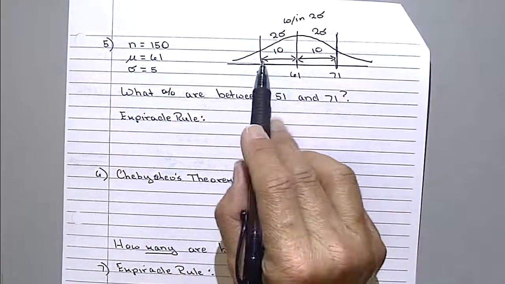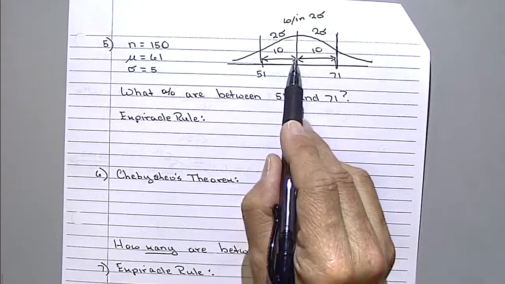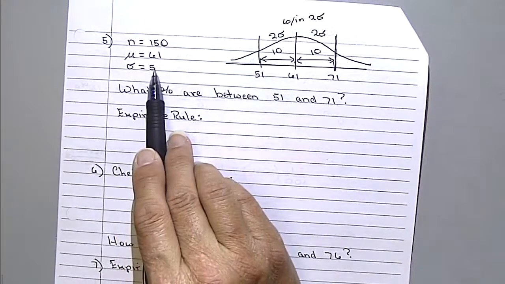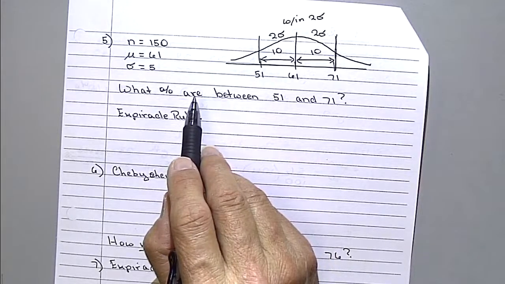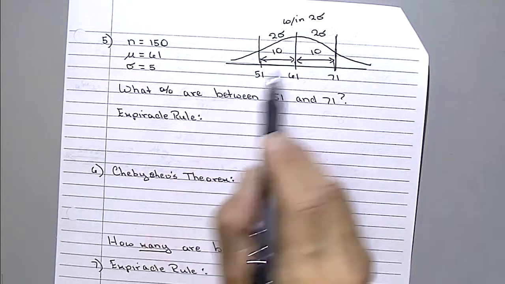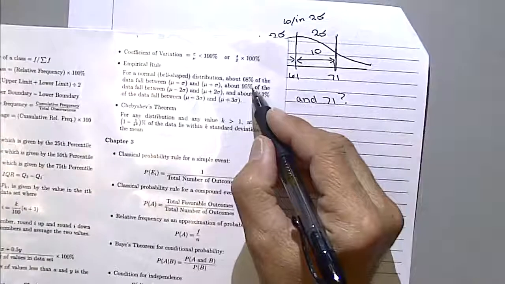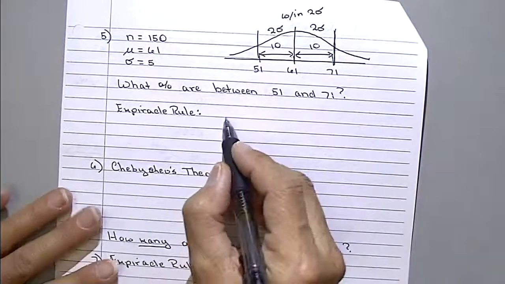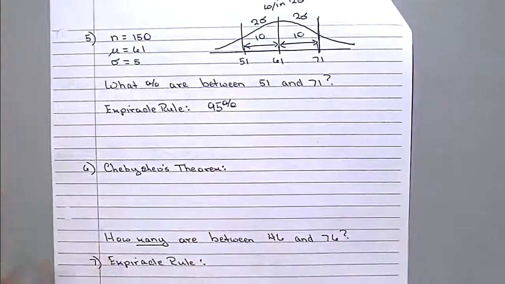I found out how many data items were between 51 and 61. I subtracted, so there's 10 between those 2. You got that? And then 1 standard deviation is 5. So 10 divided by 5 gives me 2, right? Anybody else? You good? I just need to know how many standard deviations. Okay, so 2 standard deviations, what did they tell me again? 95%, right? So what percent are between it? According to the empirical rule, 95%. All right? That's the empirical rule.